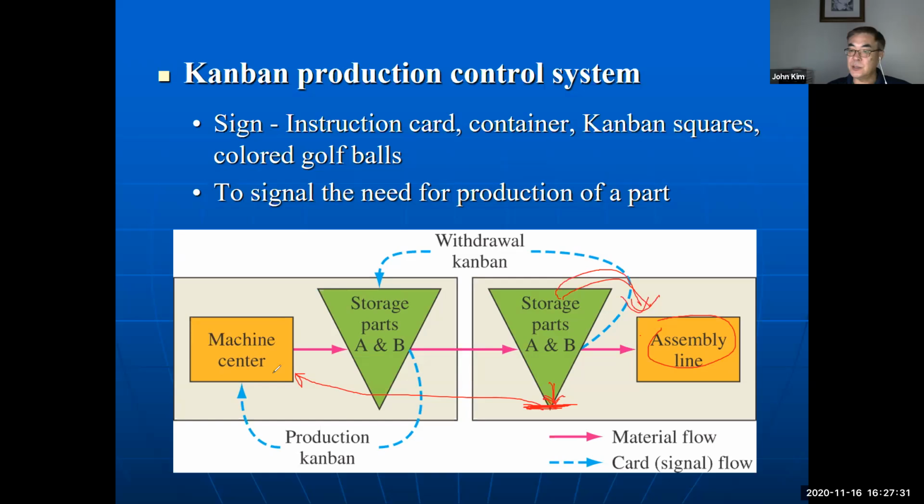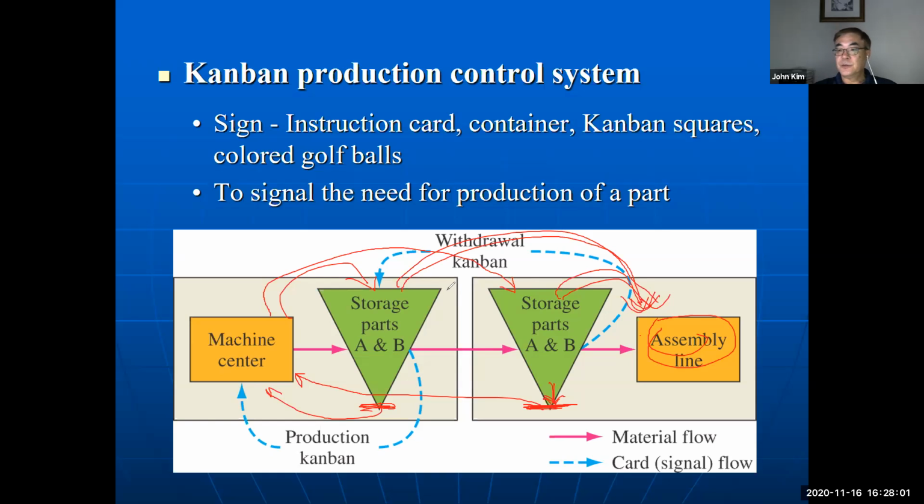When the upper stage receives this, it fills parts. While this one is being filled, this downstream uses another Kanban container of parts. Then when it's empty, it sends a signal, and then fills like this.